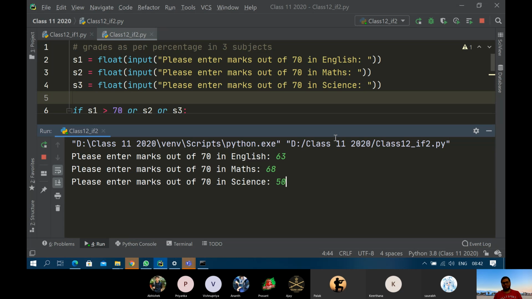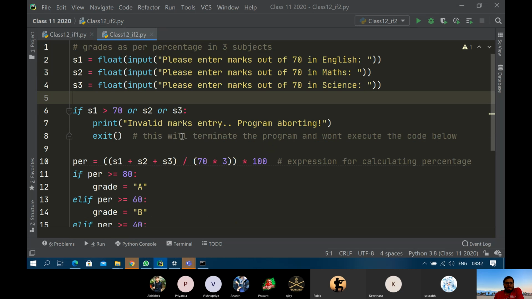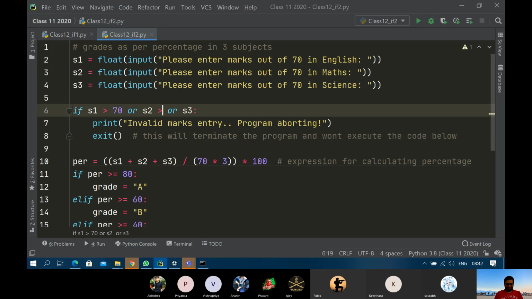Okay. Let's check the grade. अच्छा ये invalid क्यों हो गया? Let us check. अच्छा हाँ, 70. हाँ, Python का shell close हो जाता है. You are correct.